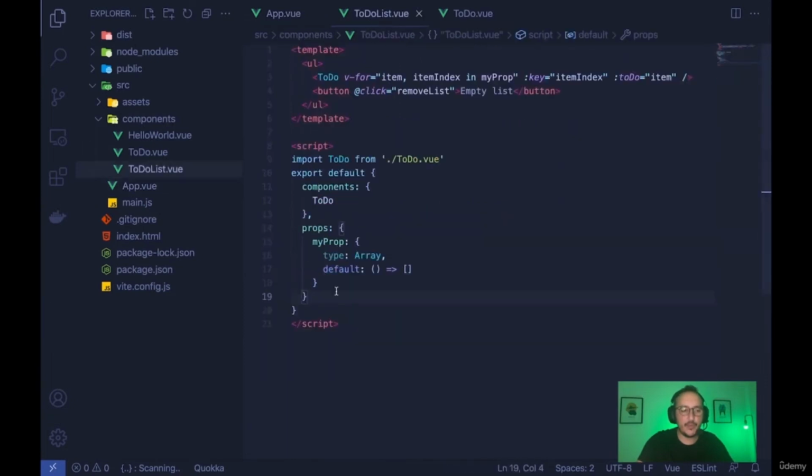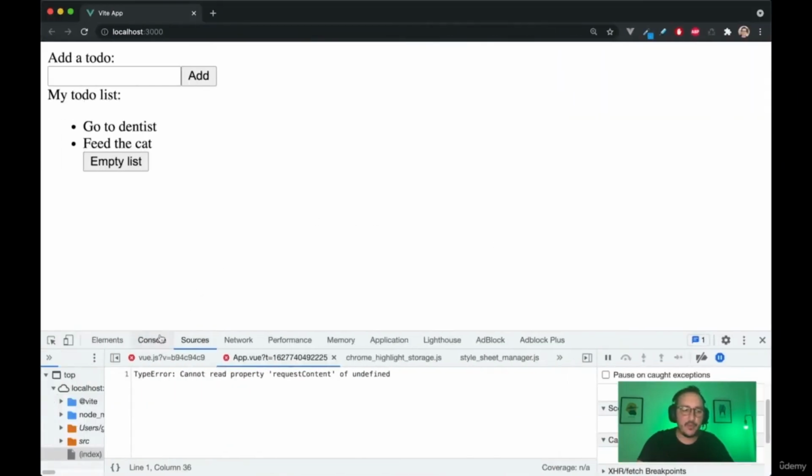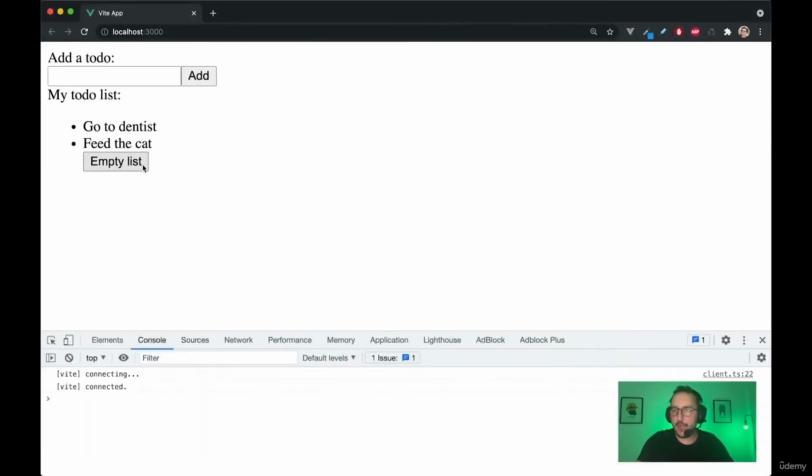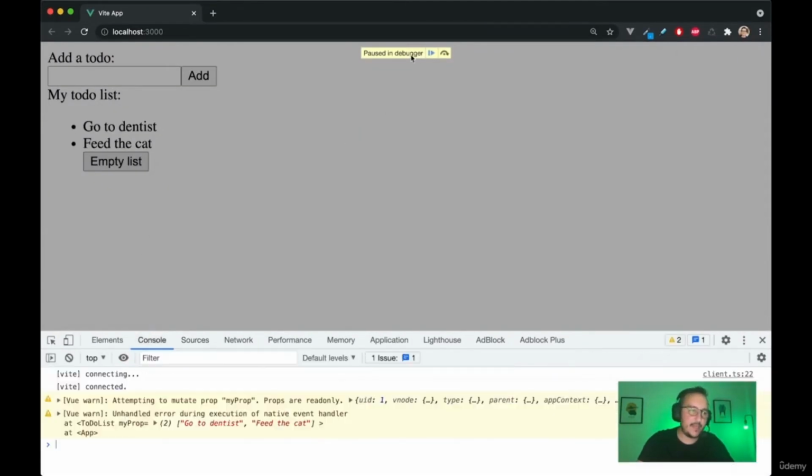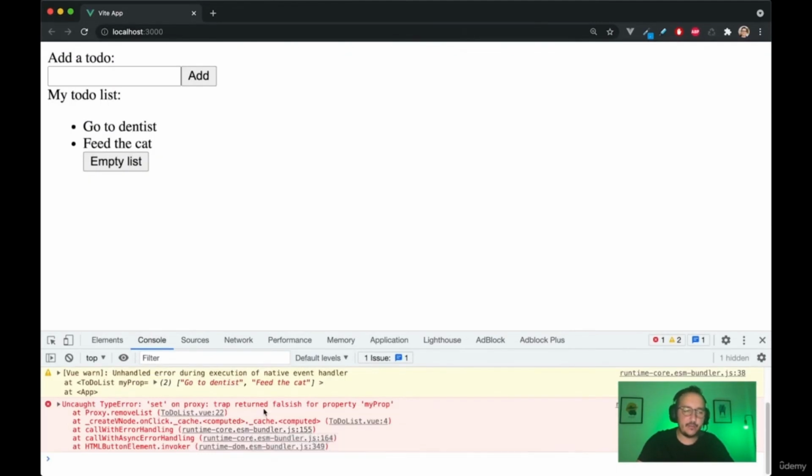So what I need to do is to take my method in here and put my function in here. But remember, in here, to-do list doesn't exist. It's supposed to be my prop. So let's try to change my prop. I get back in here, I update, and when I click, I get an error.